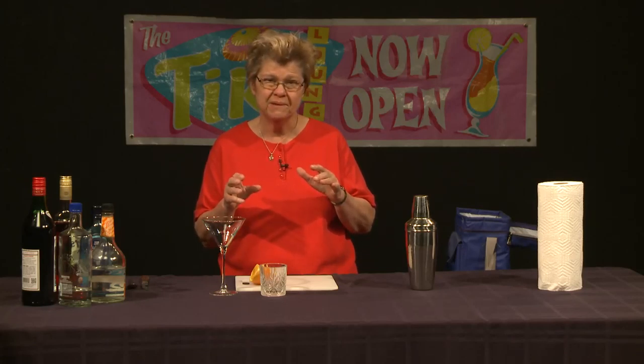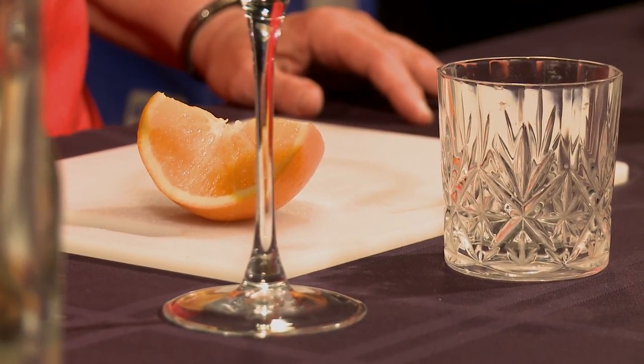And you always want to put a garnish on a Negroni. Some like to put a lemon twist on it. Some like to put an orange twist on it. I actually like to put a small wheel of orange with the peel on it, because I think beauty-wise that sets it off, and also you have that infusion again of the fruit and of the oils in the peel into the Negroni. So we're going to proceed to make the cocktail.